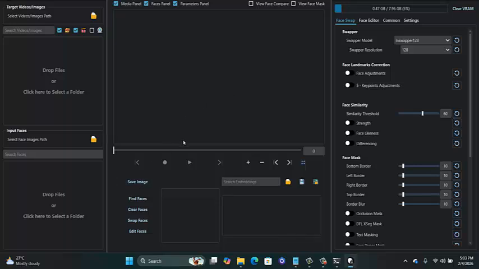Hello guys, so today I'll be introducing you to this new software, an upgraded version of Deepfake. You can also call it Deepfake. Why I call it an upgraded version is because what I do here is post software that is higher than the last one I posted.